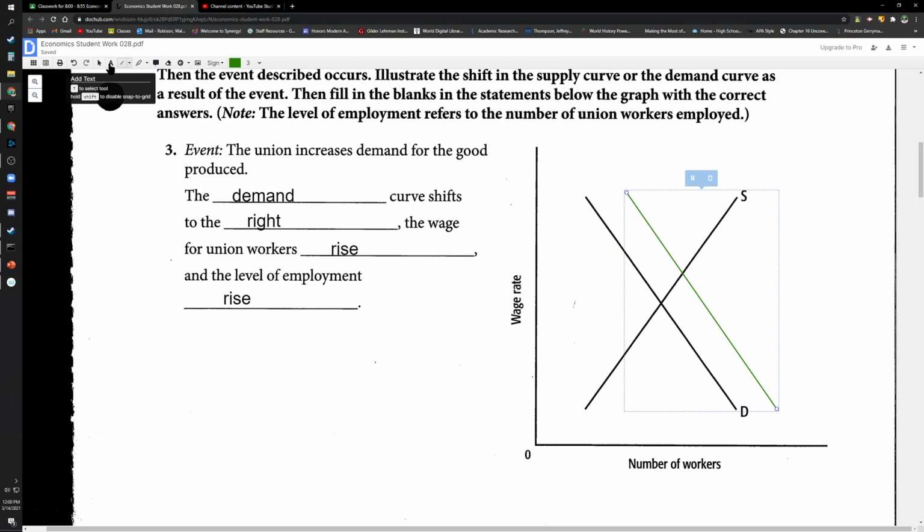We draw a demand curve to the right because it's shifted to the right. So here is our arrow indicating which way it's shifted. And then remember, we have to make this the next D. So this is D2. It's a terrible 2, but it's there. All right. So let's see if what we've said is going to be true is graphically proven. The demand curve shifted to the right. The wages, which would have been here, have gone up. That's definitely true. And then the level of employment, which was here, has now gone to here. So our suppositions are proven right here graphically.